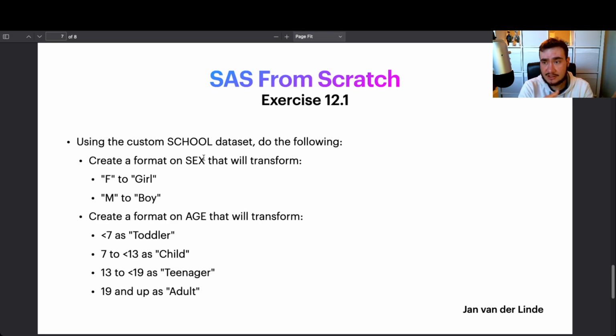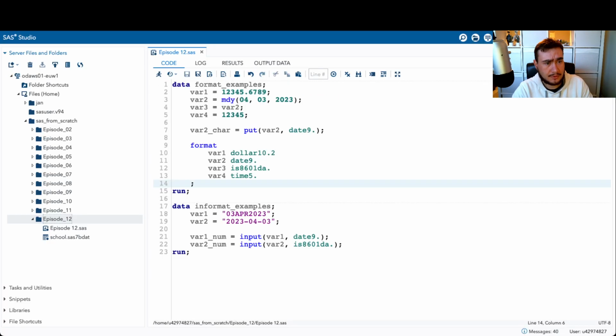If 13 but less than 19, they're a teenager, and 19 and up, they'll be flagged as adult. I don't know if there are actually adults in this data set, I made them from random numbers, but we'll see. I'm going to make a little note here for exercise 12.1.